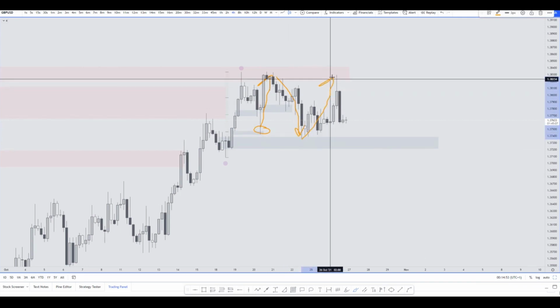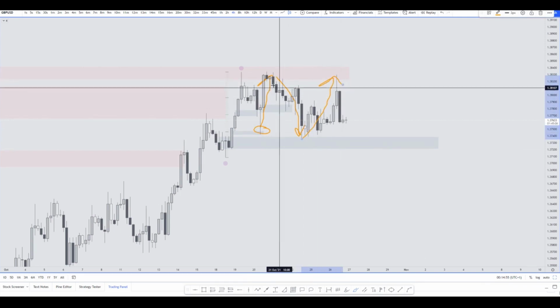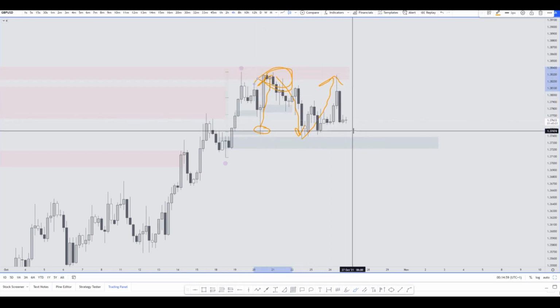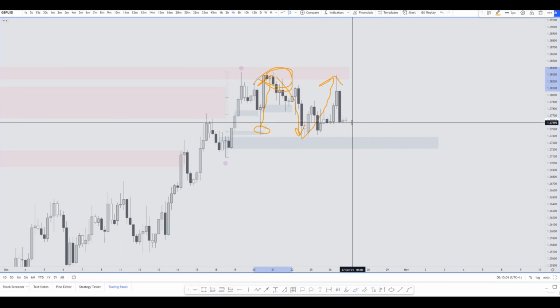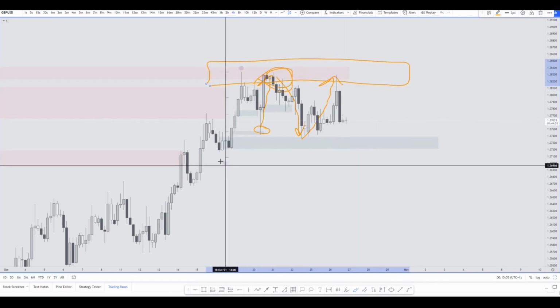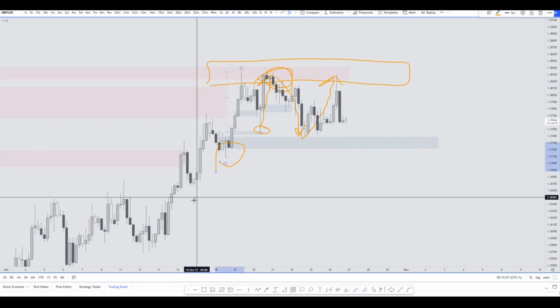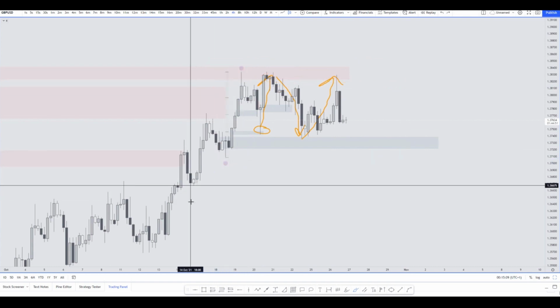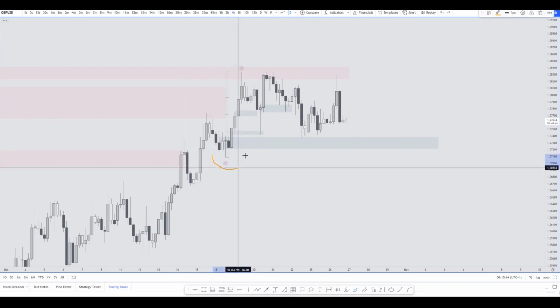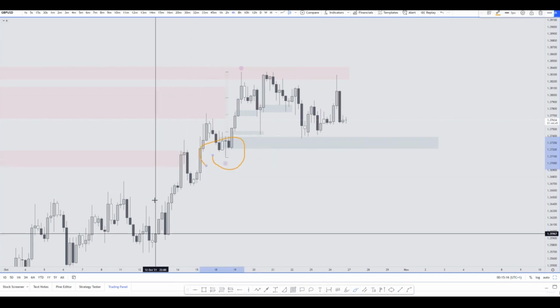Now we take another run at the high. Ultimately, it wasn't able to run this high again. So now I could start playing with the idea of maybe supply's holding and maybe this low's becoming weak, and I can start building a trade narrative off that. But as of right now, we're bullish on the 4-hour unless this low goes.